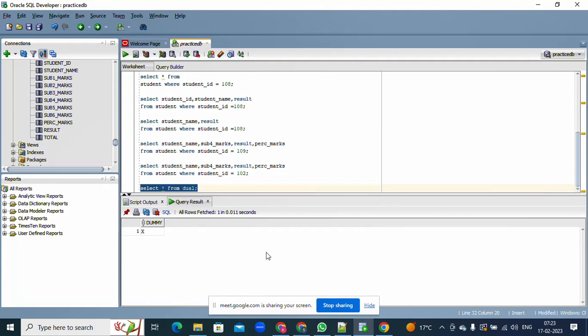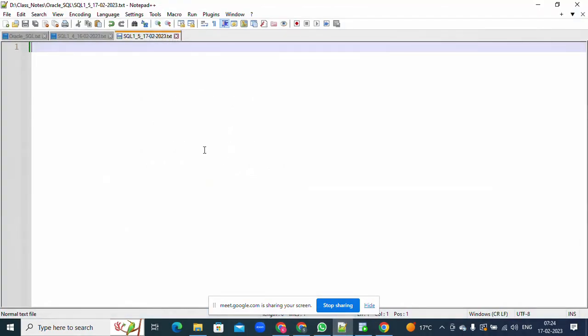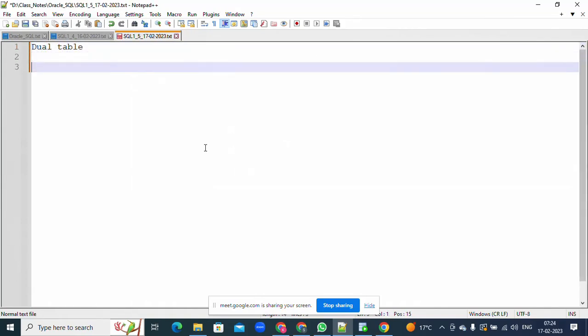See, there should be some table when we are writing the select query. When we write a select query and apply some function, and we don't have any table directly, there is no table in essence, then we can use one dummy table. So there should be some table for evaluating some expressions or calling some functions. We are going to use the dummy table, that is nothing but the dual table.